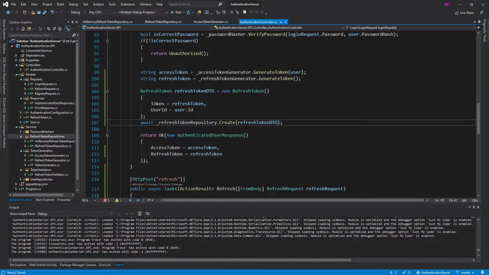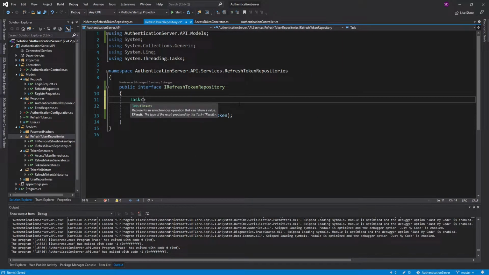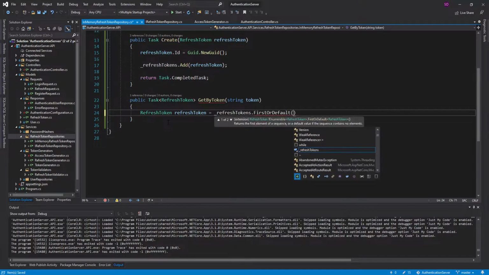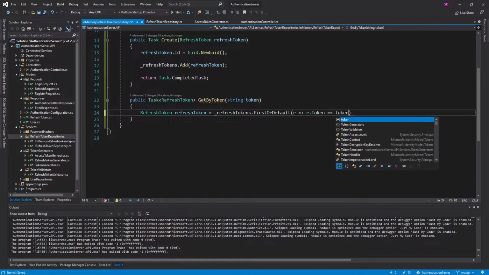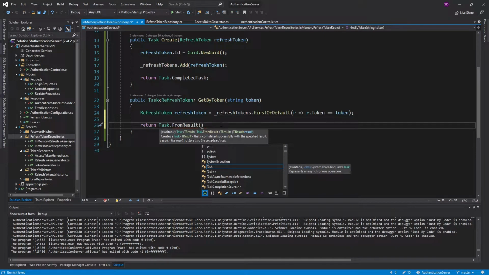And now that it's saved, when we refresh, we're going to need a way to query that refresh token DTO. And the only way we can query that is using the refresh token that we get in our refresh request. So on our repository, we're going to have a method to get a refresh token, and we're going to query this refresh token using the actual refresh token string. So we'll call this GetByToken, and we'll pass it the refresh token. Let's go ahead and implement that. So we can use FirstOrDefault on our list and get the first refresh token that has a matching token value, and we'll just return that. We have to use FromResult so that we can satisfy this task return type, and there we go.